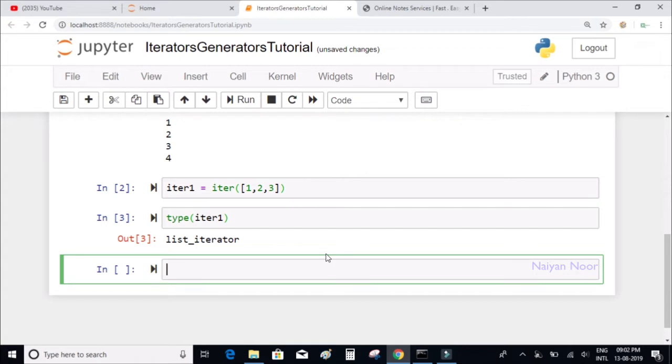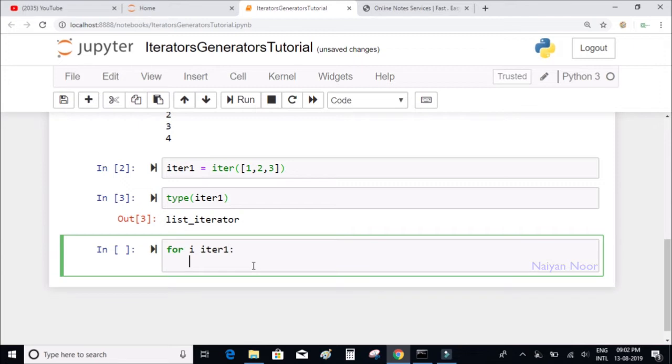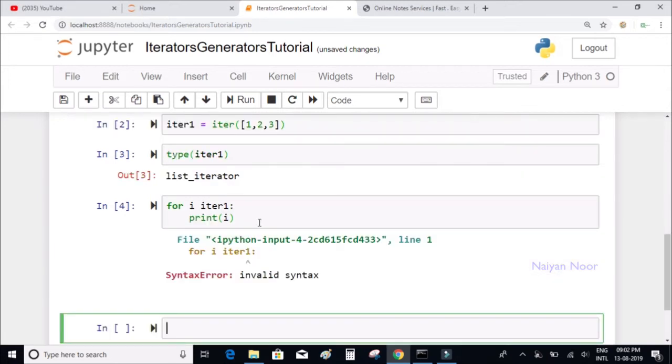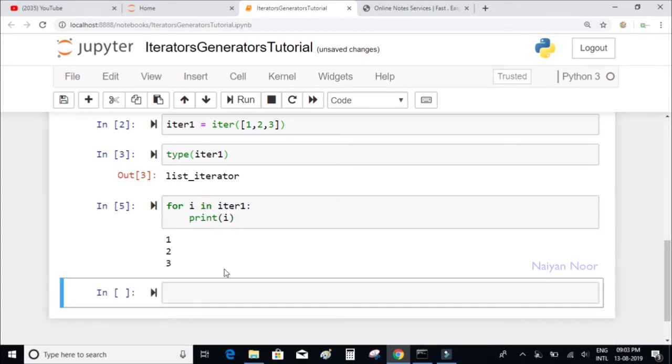Now you can write a for loop on the iterator to navigate through different elements, because as I already said, an iterator has the basic feature that you can loop through all the items inside it. So for i in iter1, I can write this for loop and simply print i.